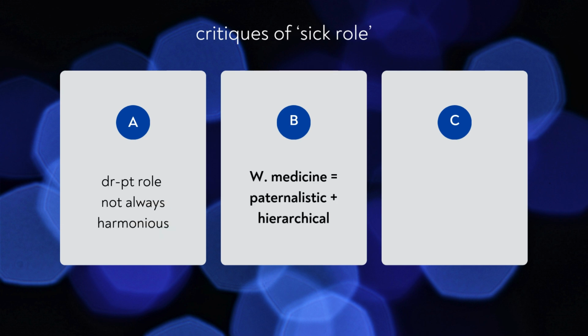Another critique was that medicine in the West is hierarchical and paternalistic, which calls into question Parsons' idea that the roles are complementary. And then finally, this model is really no longer relevant, especially in the 21st century, where we see an emphasis on healthy lifestyles that mean that everybody is personally responsible for her or his health. And this positions patients as potentially blameworthy for poor health. So rather than being excused from being ill, the patient would be held responsible.